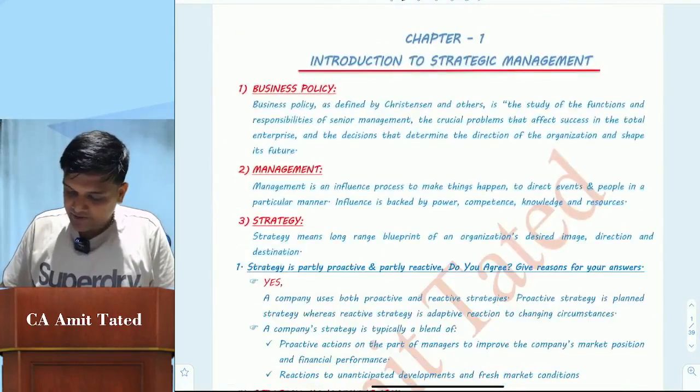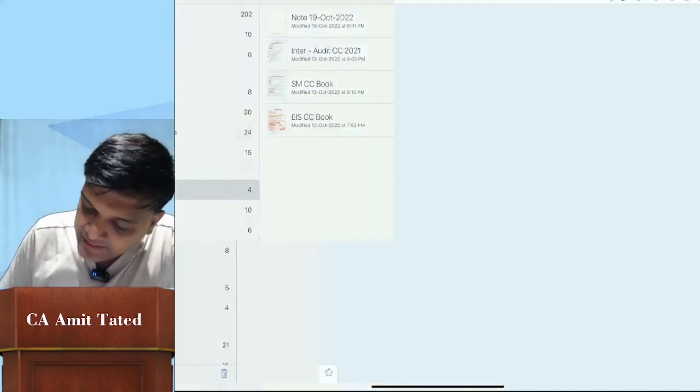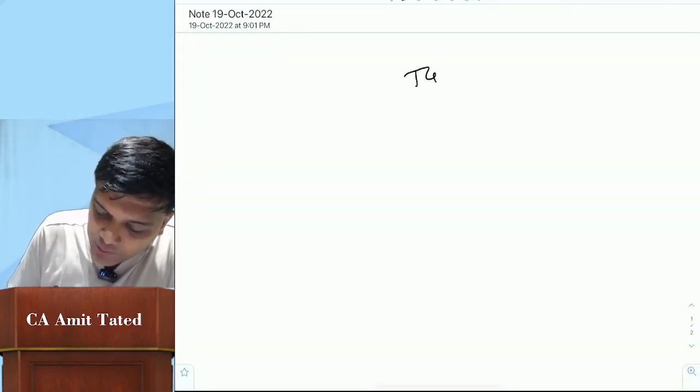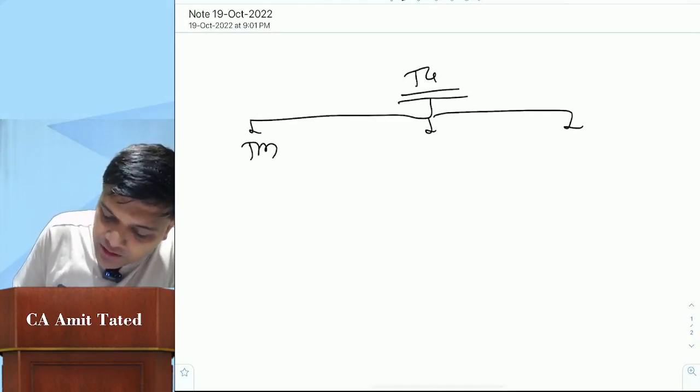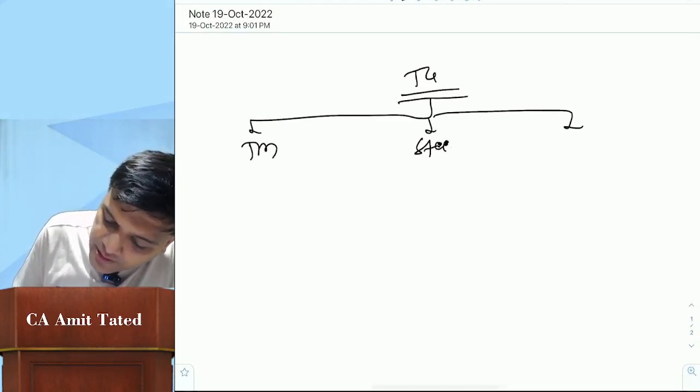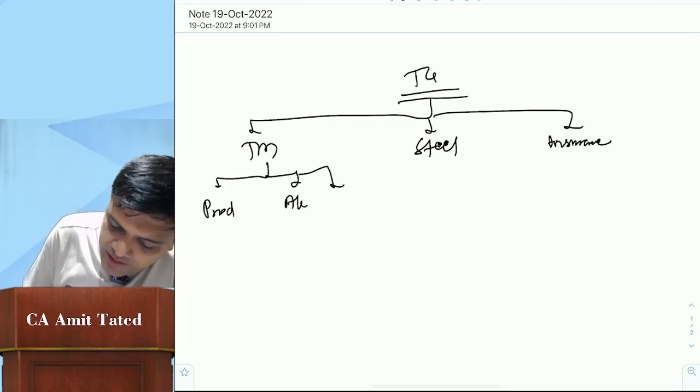So my question basically, everybody is clear? Okay, I just want to explain one very important thing. Tata Group, you are already aware about Tata Group. In Tata Group you are already aware about things like Tata Motors, Tata Steel, Tata Insurance, or Tata Consultancy Services, whatever it may be. And in Tata Motors, you will have three things. One is production, one is accounts, and one is HR.